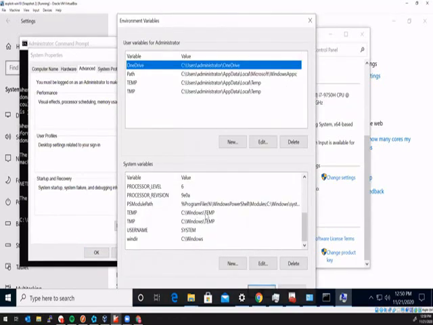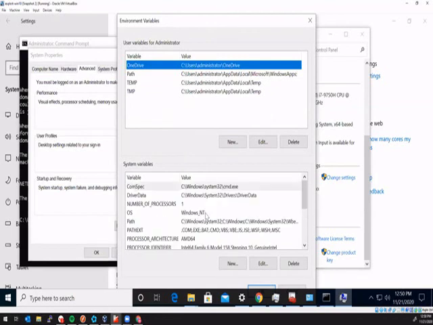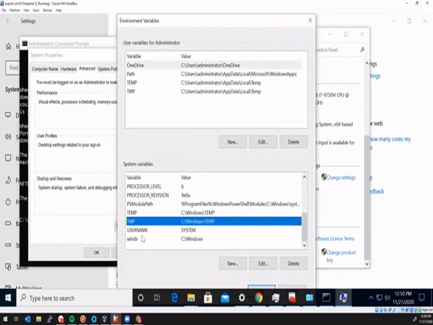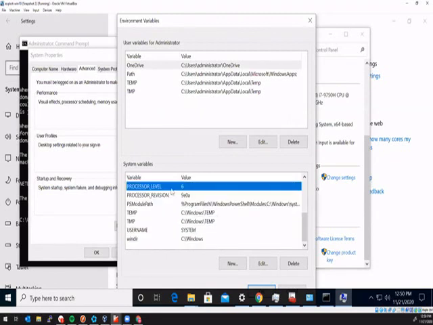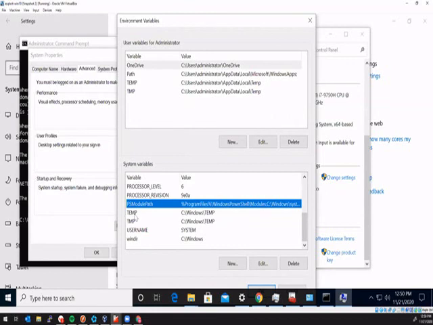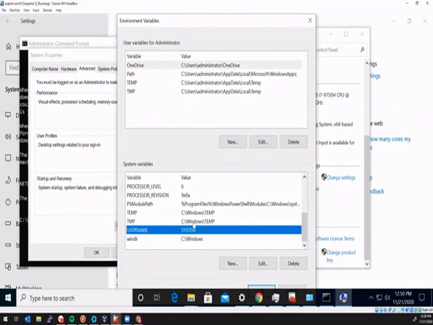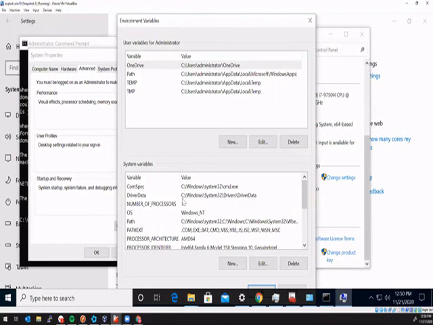So what environmental variables are is certain stuff that, if you type it, it means something to the computer. For example, the environmental variable called temp really means C:/Windows/temp. If you type username, it means the system user. This is what they translate to. Path, that stuff.